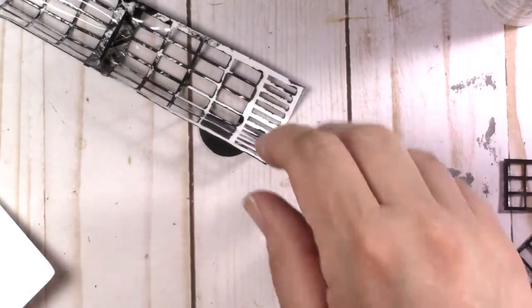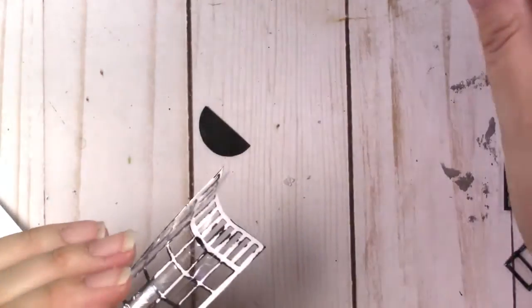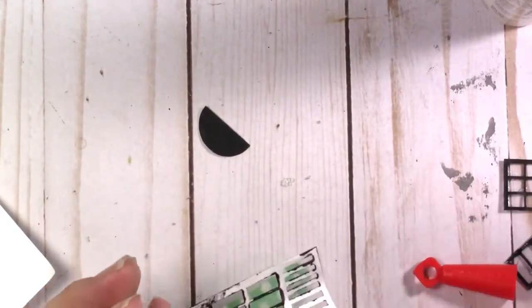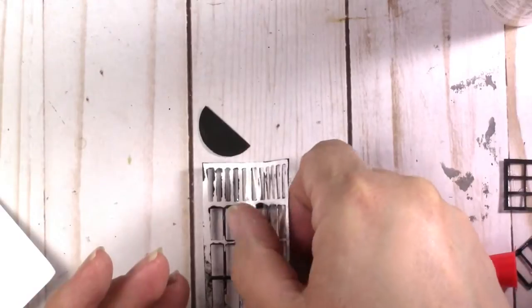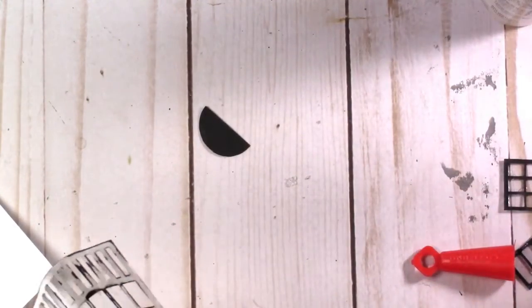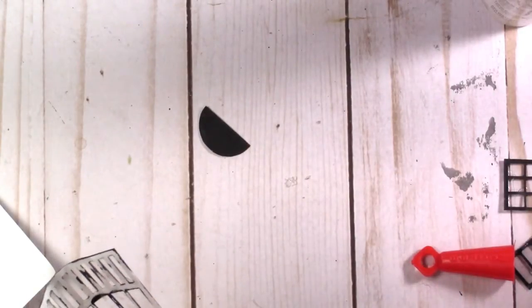So what I'm going to do is, since obviously some of this glue has dried, but not all of it, I'm going to go ahead and douse these sides with glue again. You're not going to see the inside of it, so as long as it doesn't come up over the windows, and even if it does, you're probably not going to see it. And then I'm going to just put it right down on top of the window and wrap it around. I wouldn't do this until at least part of it has set. And you want to make sure that the sides of the windows are touching.